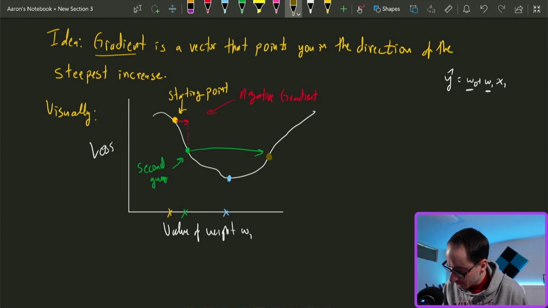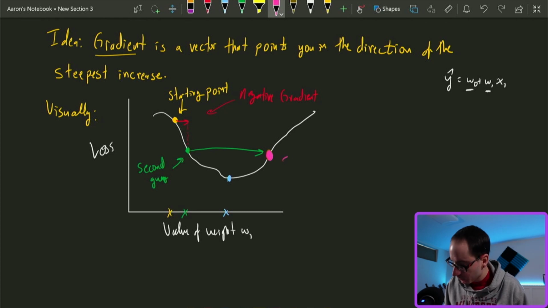That brown color is really kind of hard to see. I'll make that bigger. It's kind of not a great color choice. Third guess. Kind of a goldish color here. Well, let's do something better. Let's use pink, maybe. Maybe that'll show up a little bit better. Okay. Yeah, that's better.